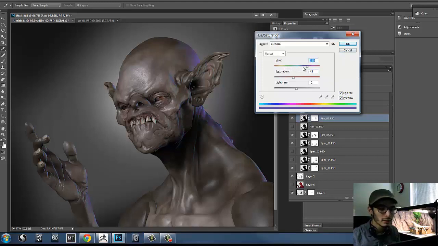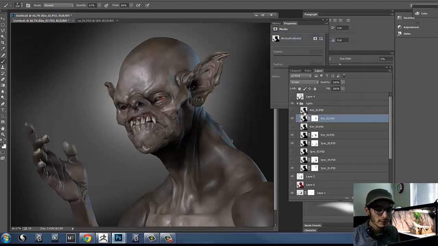I might go with that cool light here, turn up the saturation a little bit. I think that's looking kind of cool.